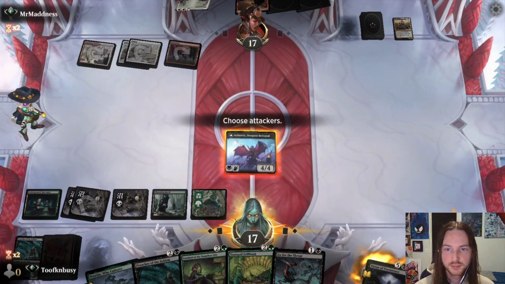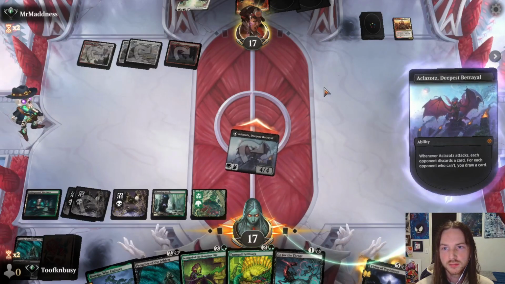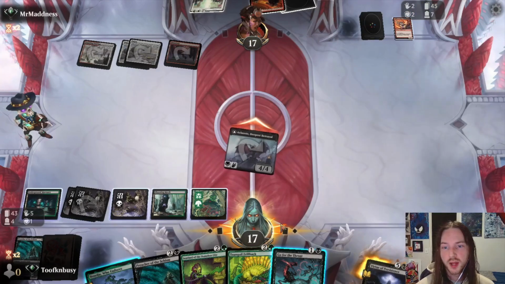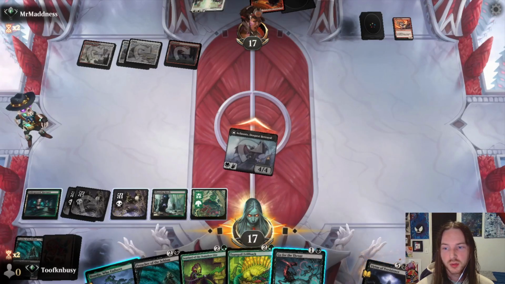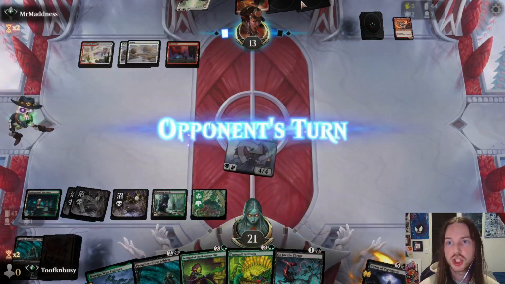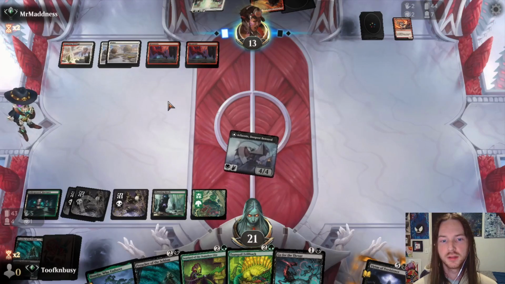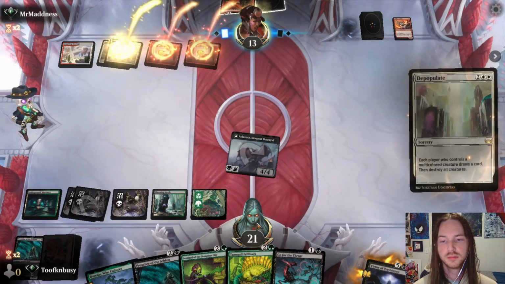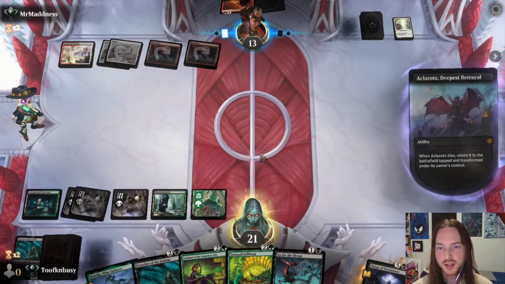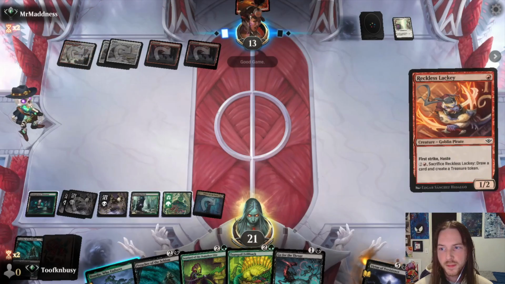Next to combat. Swing for 4. He does discard a card. He can still cast Depopulate till the end of next turn, so we will not be casting any more creatures. That's for sure. Here comes the Depopulate. Ouch. Yeah. Alright. Aquazotz becomes a land. Ay, ay, ay.